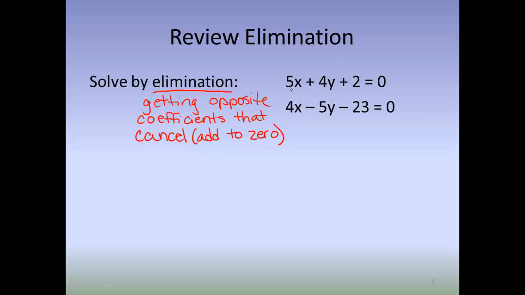So for this one, 5x plus 4y plus 2 equals 0, 4x minus 5y minus 23 equals 0. It's not set up to do any simplifying for substitution. But I do notice that right here, my y's, I have one positive and one negative. That's good because I need opposite coefficients that add to 0. These don't add to 0 yet, so I need to do some multiplying first. I want to get these coefficients to be 20. I can do that by taking this top equation and multiplying it by 5, distributing all the way through. So I have 25x plus 20y plus 10 equals 0.